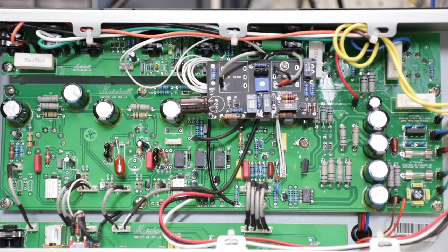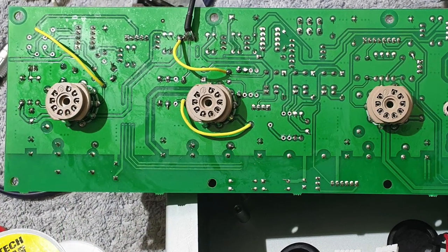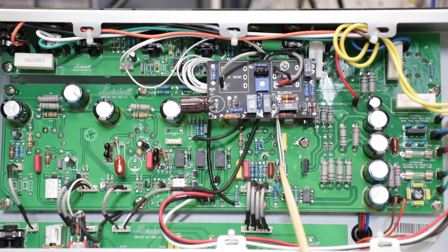If you're contemplating doing it from scratch, hopefully this video in conjunction with the earlier clips will allow you to go all the way with these mods. Through the preamp section of the Origin 20 here, you can see the replaced components — these new resistors here, our replacement first coupling cap. All of these mods are detailed in the earlier videos. There are also a couple of changes on the underneath of the board to link parts of the circuit together. Over here we've got a change in capacitance, our new depth circuit, and negative feedback — all outlined in the earlier videos.